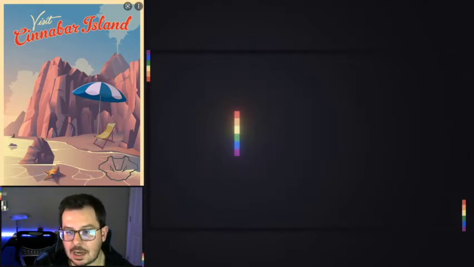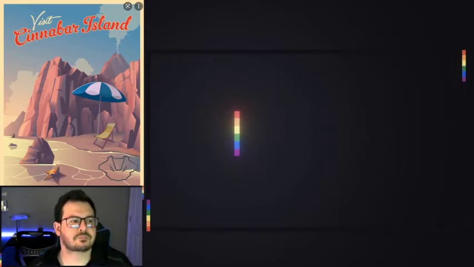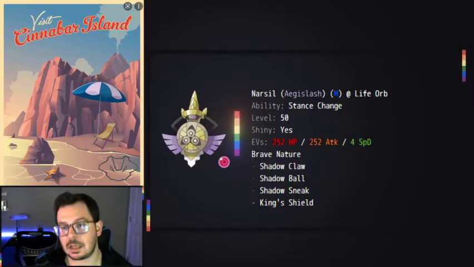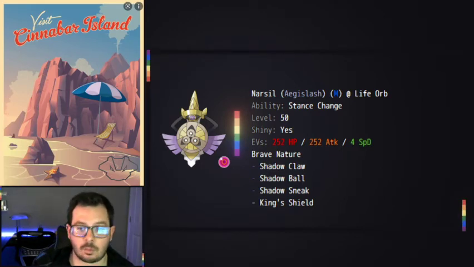And the last two picks here for week one, I just wanted solid offense out of the last two. Not necessarily needing a pair, but just looking at Hoop's team and figuring out what has the best chance to make a big impact. So that would be number one, Aegislash, with 3 ghost type moves.